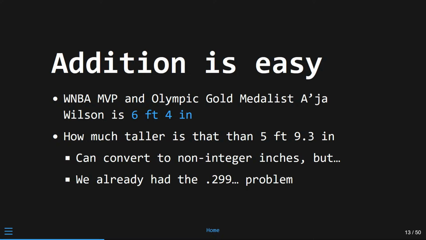Okay. And so I thought, well, I don't know how much taller 6'4" is than 5'9.3". There is a section on the course evaluations that says something to the effect of other cultures. Metric solves this problem, by the way. Okay, so we can convert between integers and non-integers pretty evenly. There's not really a graceful way to convert 9.3 inches into a number of feet. Obviously that should be painful to us, right? And I do it in a computer, but I just demonstrated that computers can't do division, right? That's the motivating example, right?